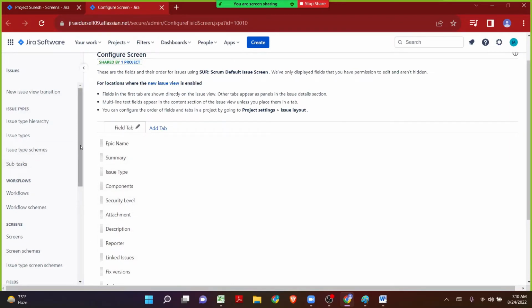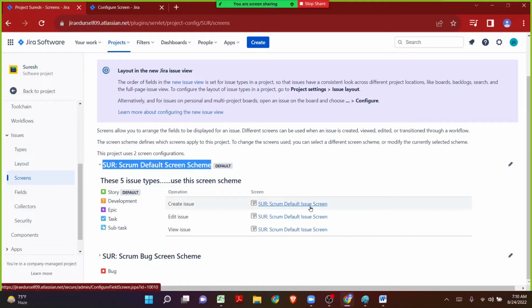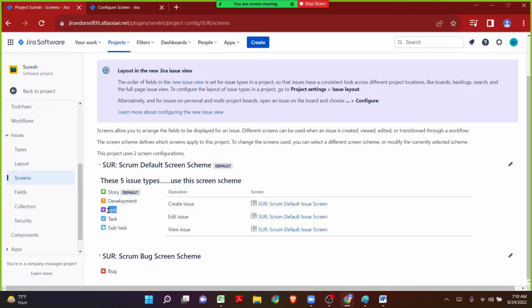But always remember that in Jira, before we make any changes, we have to make sure whatever that we are touching is not mapped to any other things. Now we are talking about the development issue type. For the development issue type, currently this particular screen scheme that we are seeing, so we want to make changes inside this particular screen scheme. So whatever the changes that we make inside this particular screen scheme or inside this particular screen will be impacted to story issue type, will be impacted to epic, will be impacted to task, and will be impacted to subtask, which is very dangerous, right?